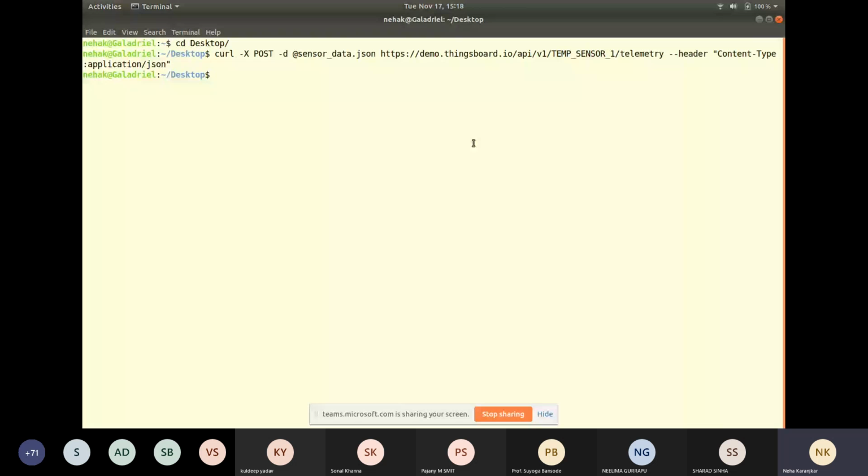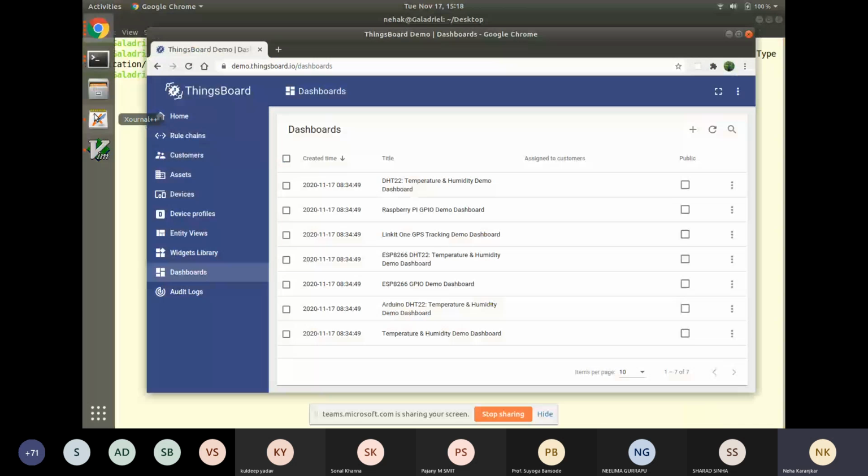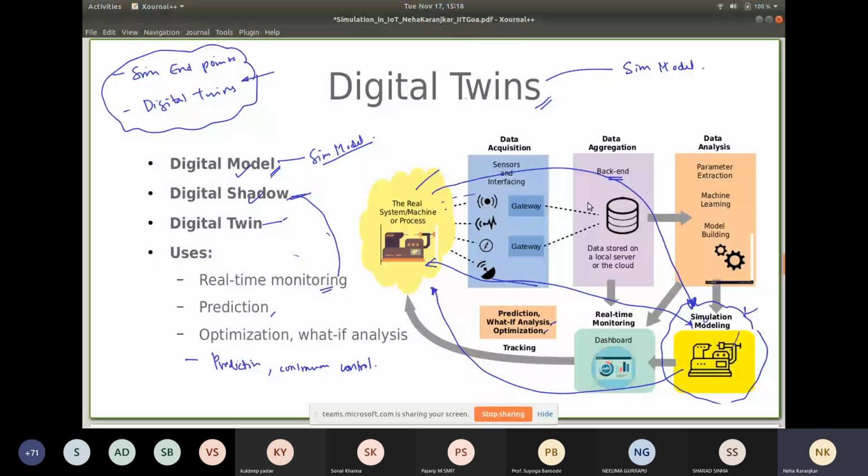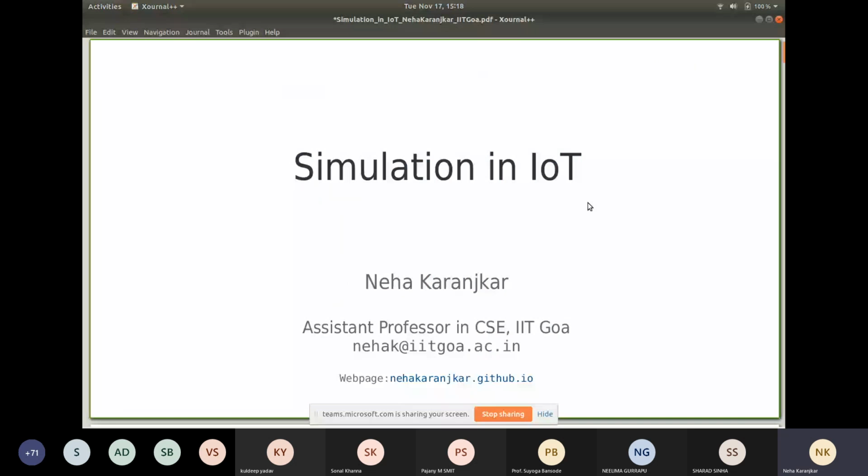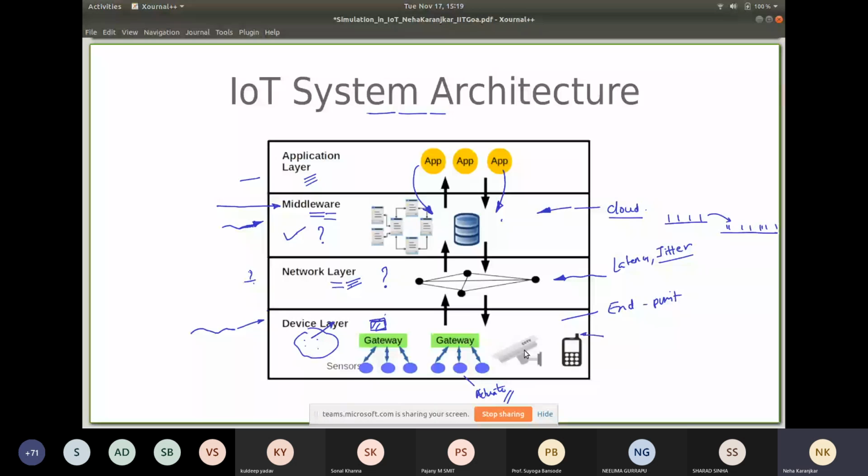So the purpose of doing this is, going by our philosophy, I want to simulate a temperature sensor. But what do I do with it? Once I simulate it, how do I show that it is working well? So I'll create a dummy middleware. I'll not write any sophisticated middleware, but I'll just write a dashboard for it, so that when I simulate my temperature sensor and it sends the data, it will actually go to the cloud, and it will be shown in my web browser using that dashboard. So I am actually just creating a dashboard.